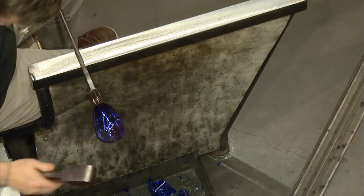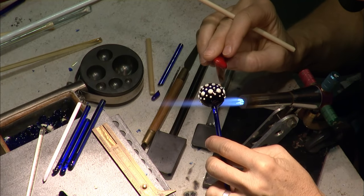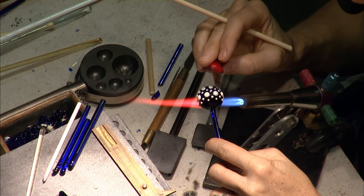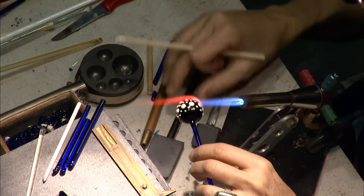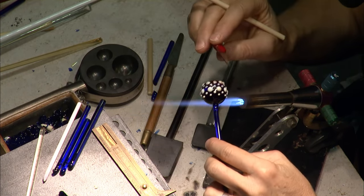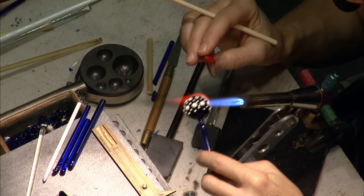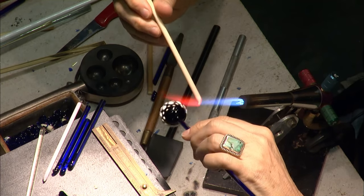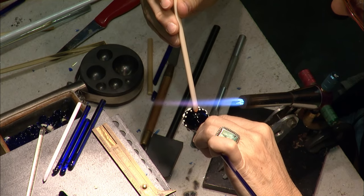Okay, so one of the questions was, do I use a graphite pad attached to my torch? Let me just see if the camera's on me. So that would be up here, attached to my torch. I used to have that when I was working on a different kind of torch, a Minor bench burner. And then when I switched over to this Lynx about 18 years ago, I never mounted it on there. So I sort of abandoned that idea, and now I just pick up the graphite paddle whenever I need it.